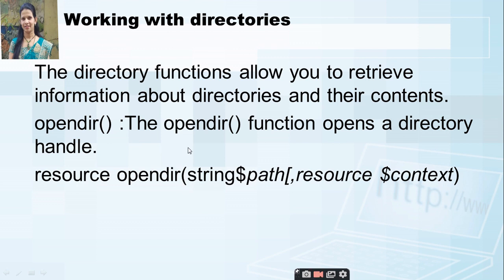Next is working with directories. In working with directories, we will use different functions for the current directories. The directory functions allow you to retrieve information about directories and their contents. For what are we using this? To retrieve the information about which items the directory contains inside it. For this we are using these functions.